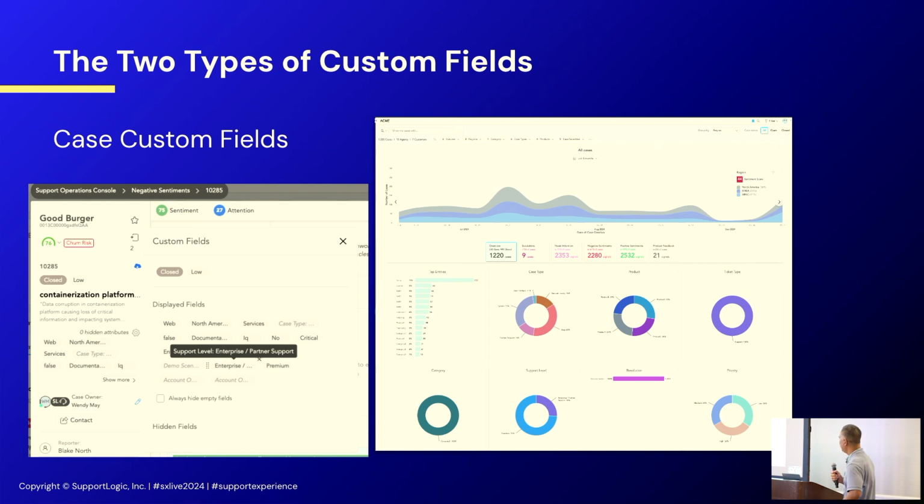And what that can do is you can help create all these other charts that are available inside SupportLogic on like the text analytics page. And all these charts are dynamic. And as you add these custom fields or build these charts based off of these custom fields, they're all very much interactable. And I'll show you that in the demo later today.